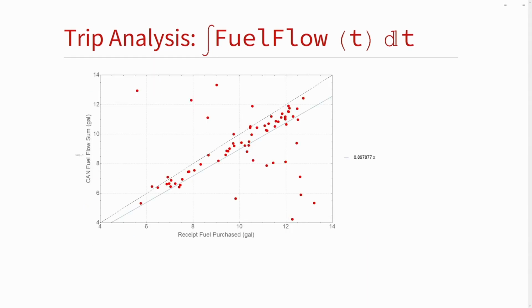So I did it on a larger scale, and just with a simple scatter plot, in a perfect world, if they were exactly aligned with each other, they would be a nice, perfectly straight line with a slope of 1, but it's not quite there. And you can see there's some outliers. Sometimes I can't have it plugged in, and so there's less fuel being used according to what the Arduino sees and what the receipt sees, so to speak. So that's why there's some things that are off. Sometimes it's the other way. There's a couple outliers there, but I should probably find anomalies here to rip those out and check that the slope is better. But getting a slope of about 0.89 is not too bad. So it agrees pretty well. Maybe I can change that factor now.